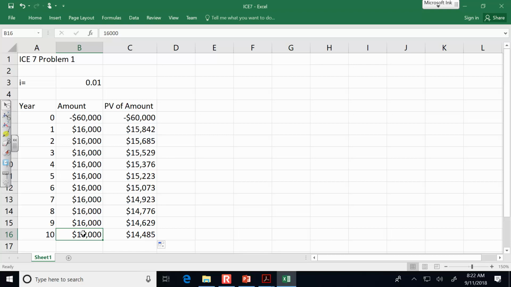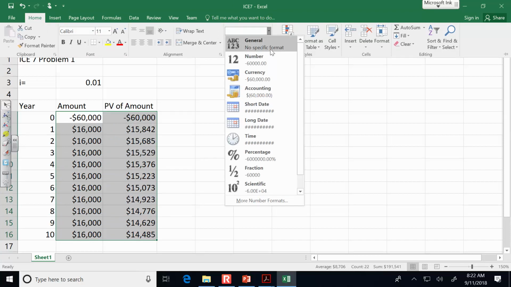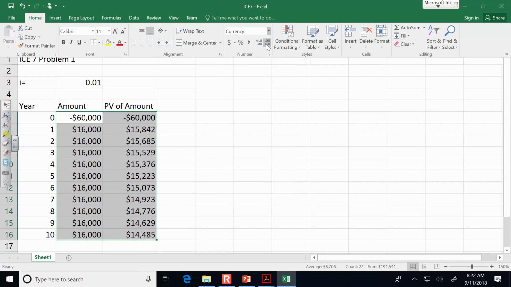Oh, look, the last 60,000 is only showing like positive 60,000. Did you put negative in the amount? Yeah. Like if you click on it, it'll show the negative, but once I add it up, it's not going to say positive 60,000. Well, I don't know. Oh, in parentheses. Okay, that's because you didn't change the cell formatting. Parentheses means negative, like in the accounting format. So if you highlight the money and you do Home and you click on currency, then that'll change that parentheses to a negative number.